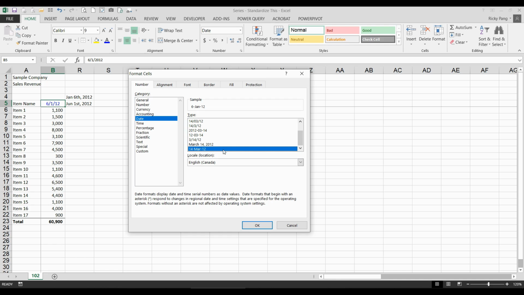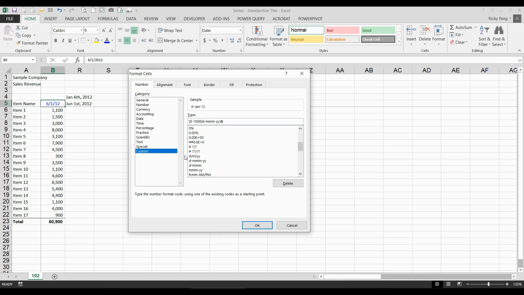So we do have to come to custom, and we do have to use month, month, month, followed by year, year, year, like so. And to show it with the day, D comma. This format will take away all ambiguity.